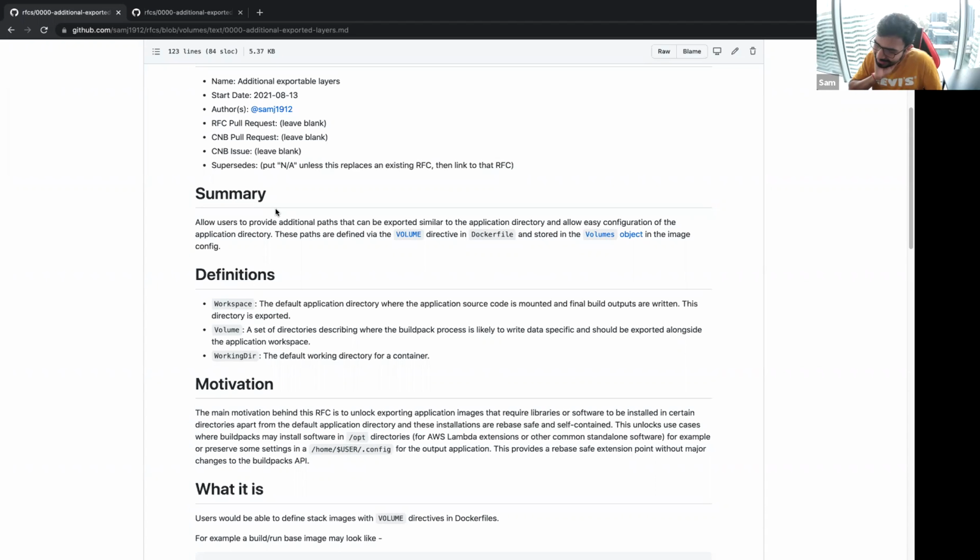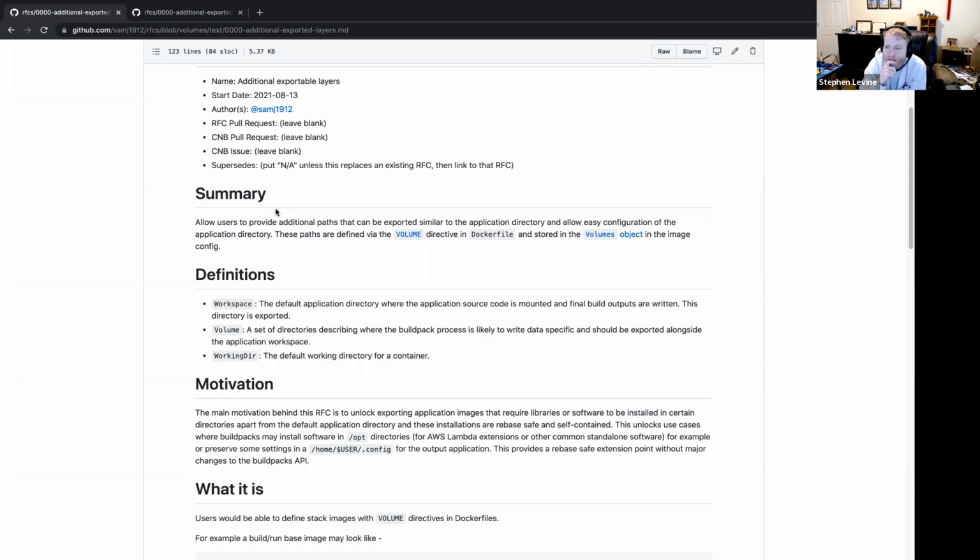To me, this is like whatever we have with the app directory, it's pretty similar. I just want to have multiple app directories. That's how I'm thinking about this.